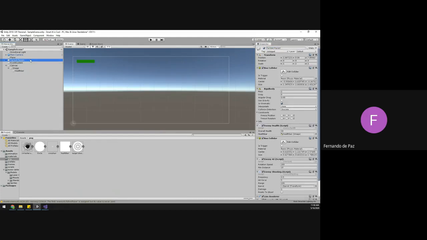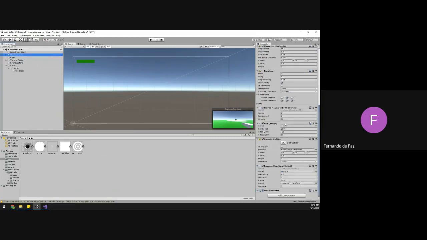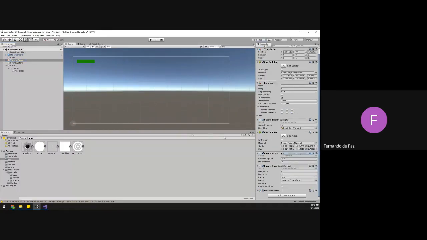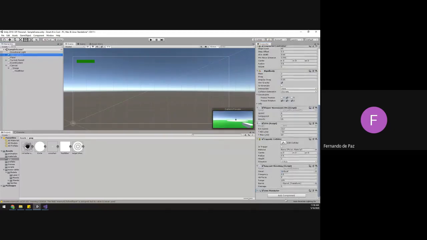And then we go back to the main camera, which is our player, and then scroll down. And let's see, where is our health bar? Did I add player health? Where did I add player health? Uh-oh, I added it in the wrong place. It's actually in the main camera. Sorry. That's the player health, so it should be there.